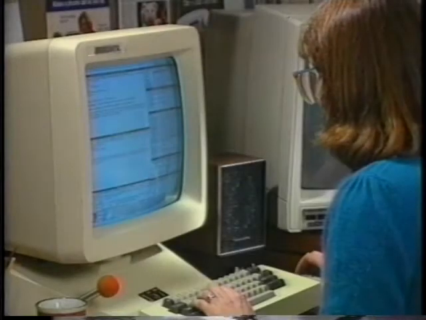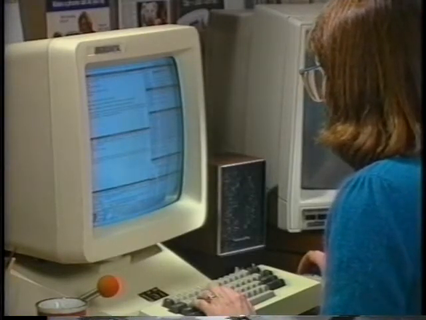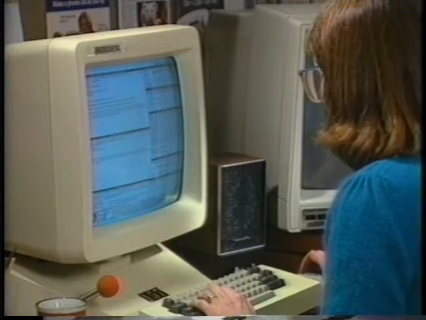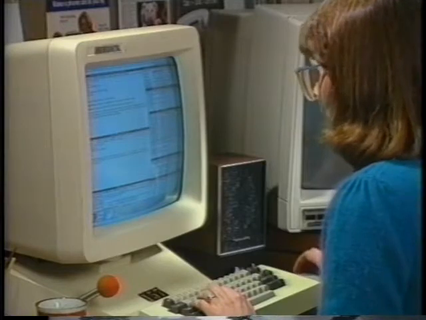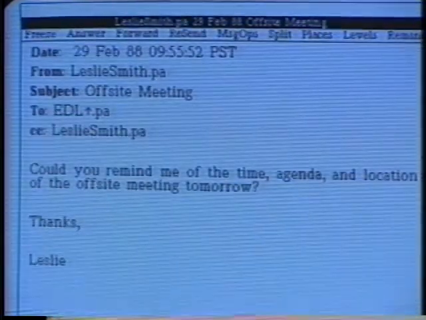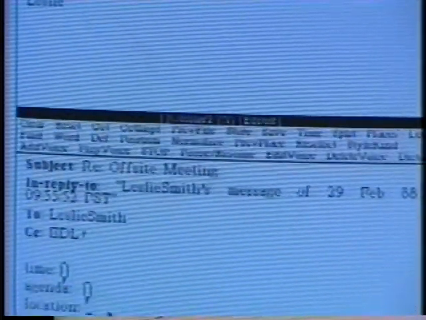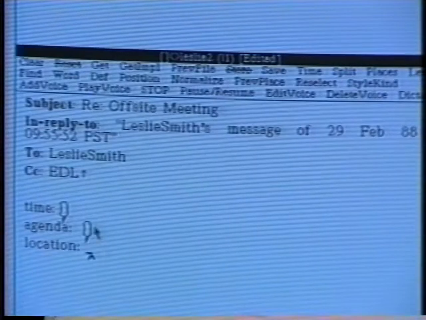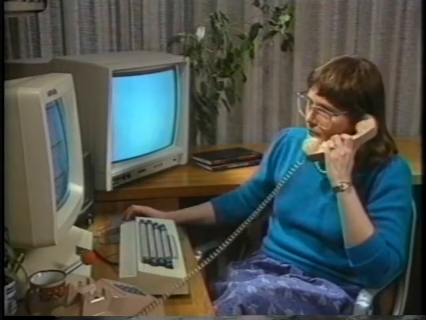The Etherphone system further supports voice annotation of text documents or electronic mail and simple voice editing. The voice source can be either a single speaker or an ongoing telephone conversation. Polle has received an electronic message and is composing a response. A comic strip dialogue balloon indicates the presence of a voice annotation of arbitrary length. Voice can be added to any character in a document without affecting the document's layout.